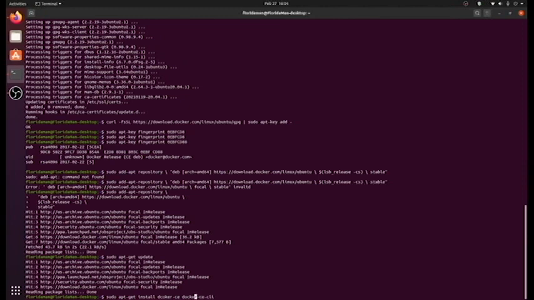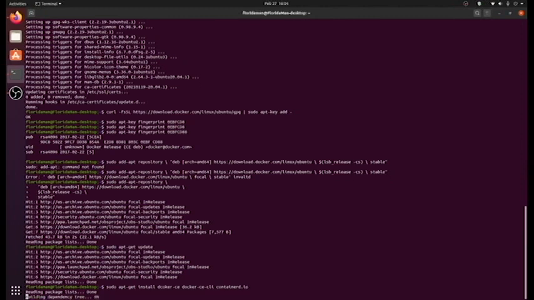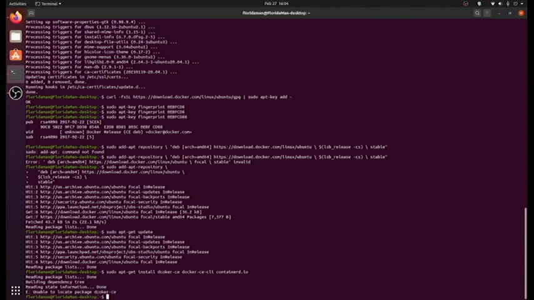Docker CE CLI is the command line interface for Docker CE, and also containerd.io. And we're just going to press enter, and I spelled Docker wrong.